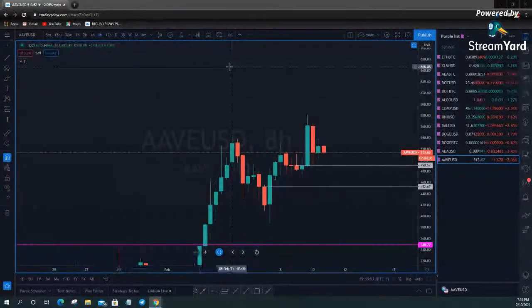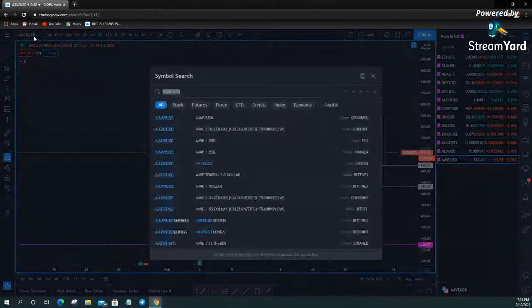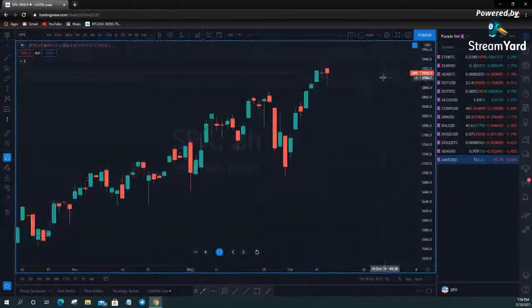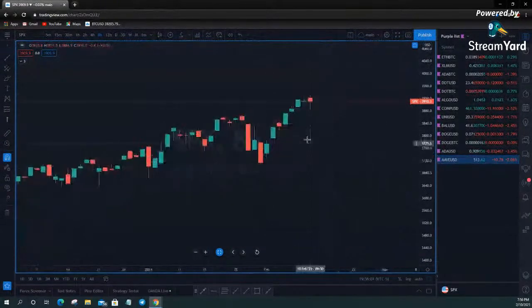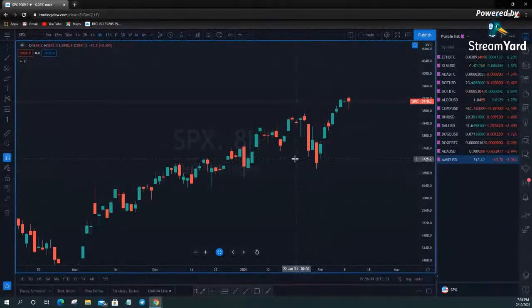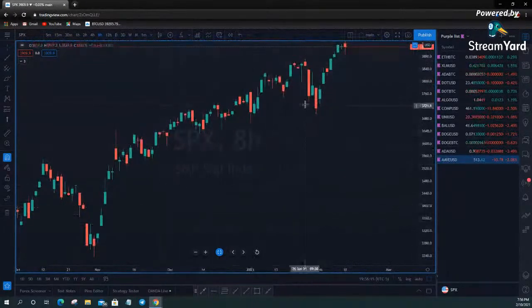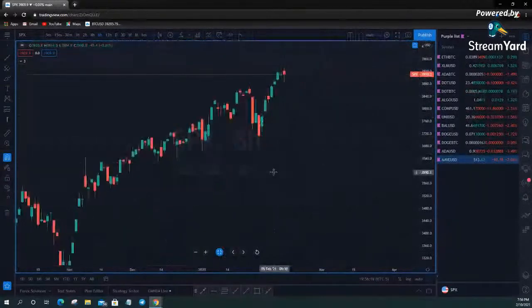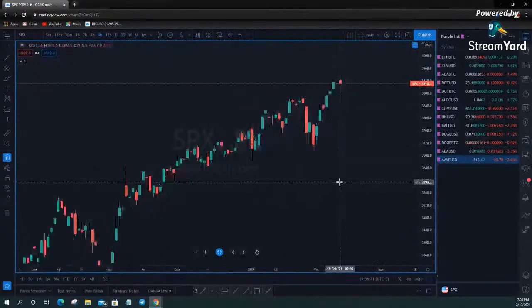Any thoughts on SPX, NDX? Yes, I do have thoughts on SPX. SPX was pushing down a little bit today, but as you can see clearly, it's being bought back up. So this push down right here, when I did the weekly Forex outlook, I was telling everybody this is a buying opportunity because this market only goes up, and it has been only going up, and it will possibly only keep going up. There's so much liquidity in this market.